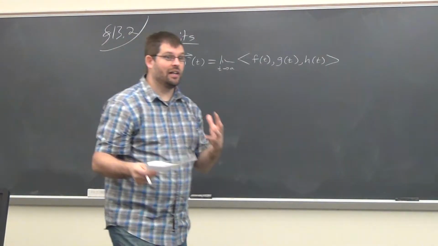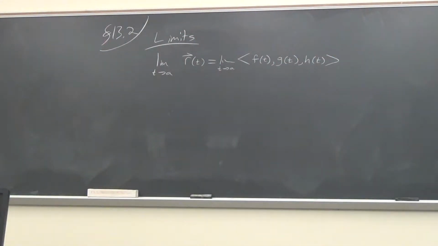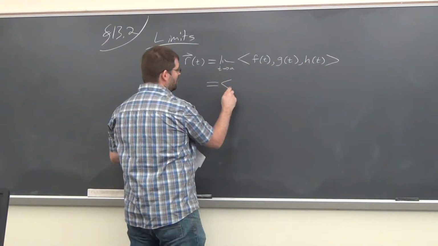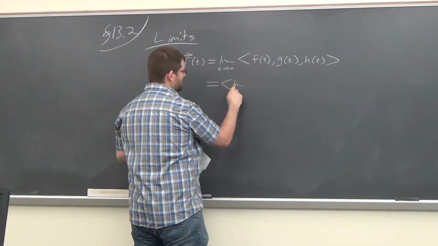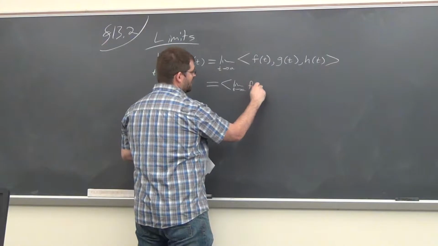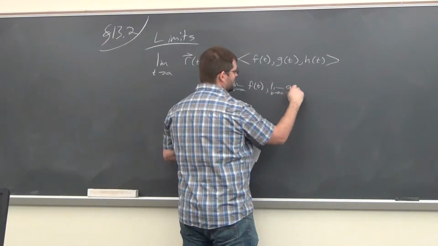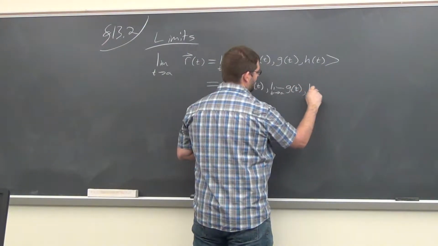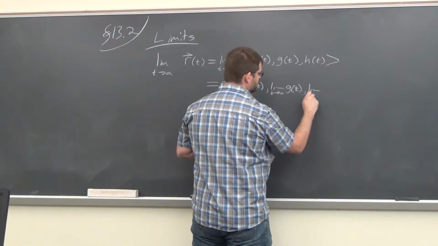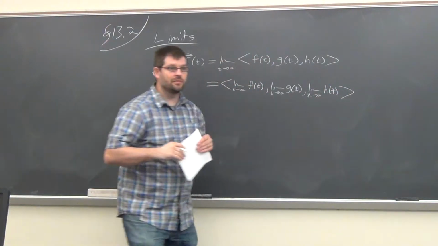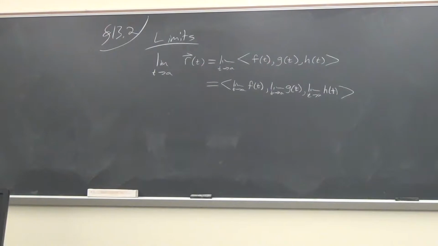You can spend a lot of time doing the formal definition, and in a more advanced calculus class you might. But for our purposes, I hope you can believe the idea is that as long as the limit slides in, that's what you get. The only way it's going to exist is if all of these exist. Does that make sense? So you'll get a vector at the end.